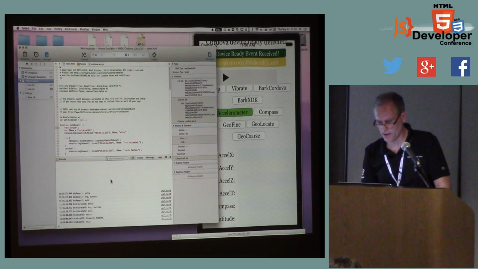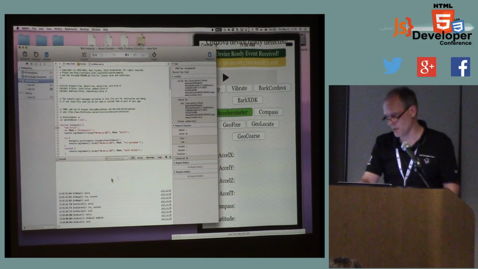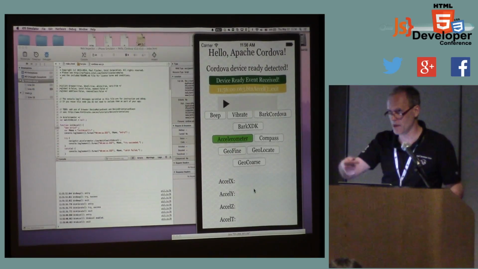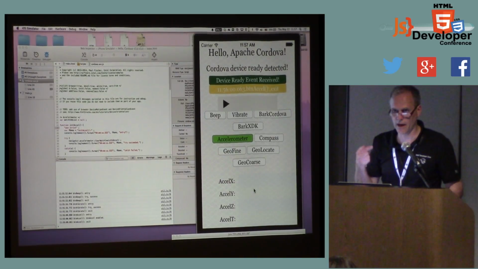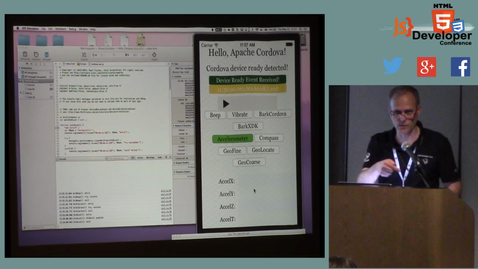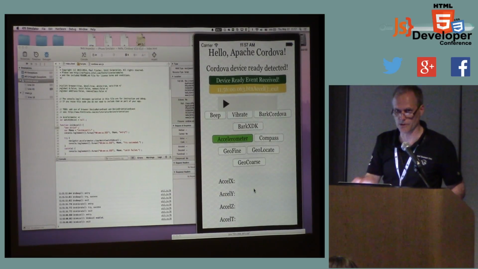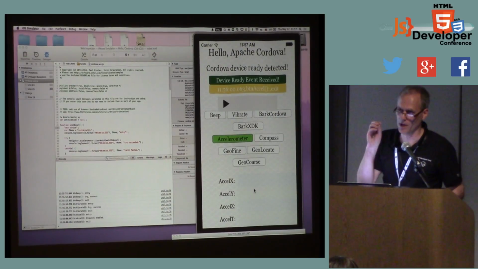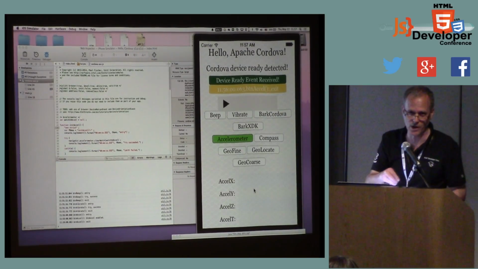So this is a little nicer. It's a little closer. I'm getting a better rendition of what the thing actually looks like. I'm able to actually exercise elements of the code that otherwise I can't get to just in the browser. So this is kind of like a glorified browser is what we really have here with the iOS simulator. So it helps, but it doesn't get me a whole lot closer than I just was with the browser.